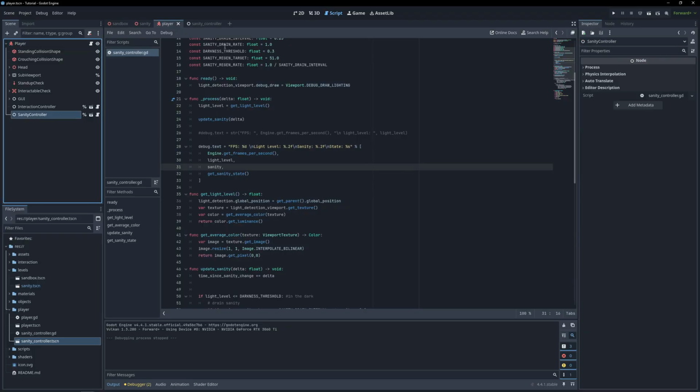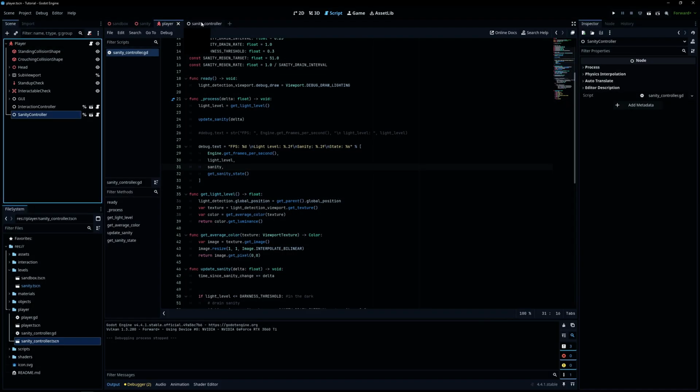To do that, we're just going to exit out of the game. On our sanity controller here, hey y'all, it's editing me here. You should not be adding the following Sprite2Ds to the sanity controller that's in the player. Those are only local to the player. In hindsight, you should really be adding these to the sanity controller in its own scene, the scene that's up there right next to the sanity controller. It doesn't really matter because you're not really going to have a second player in this kind of game.